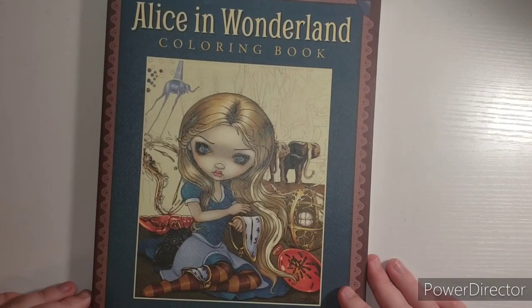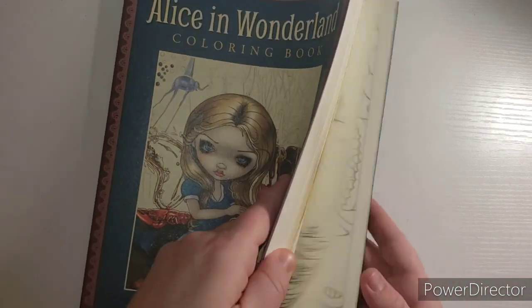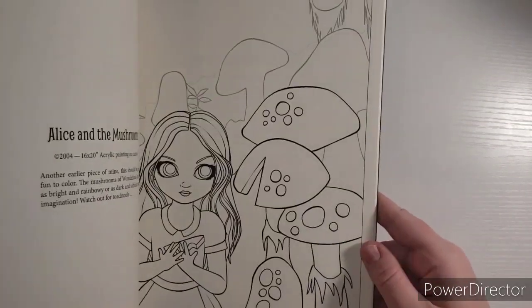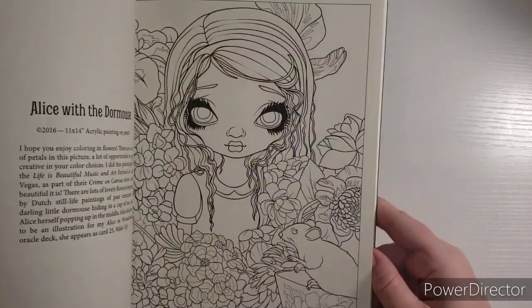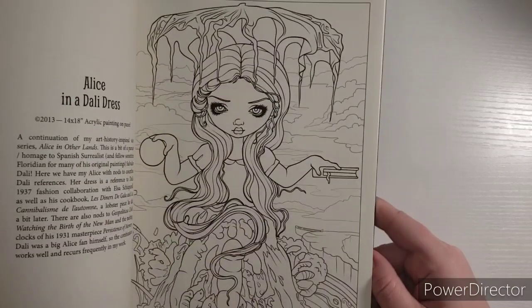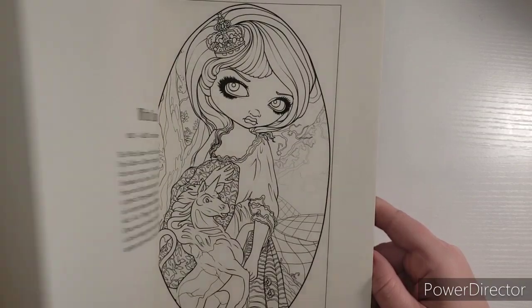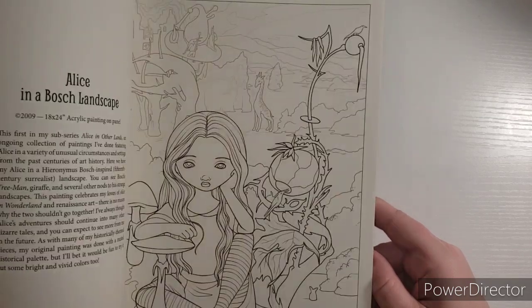Okay, next one I have is her Alice in Wonderland coloring book. And I haven't colored in this one, but it's all things Alice related. I've seen some really cool pictures colored in this. And it is a little intimidating because I have expectations of what Alice needs to look like in my head. But I need to throw those out the window and just do what I want. So there is that one.